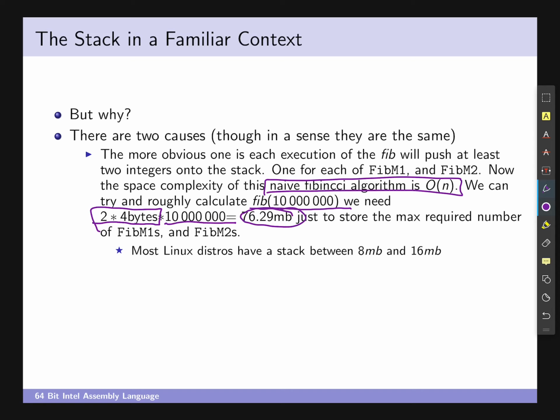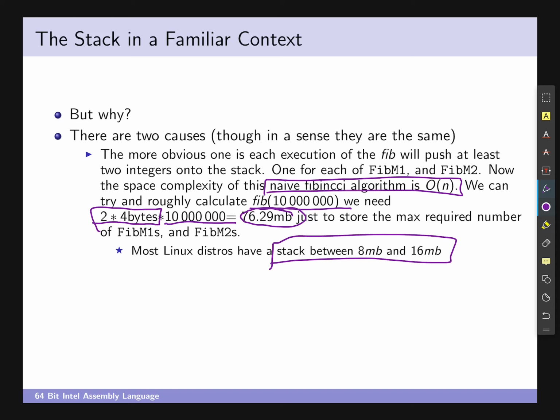Now you might think, well, that's not that much. I mean, sometimes programs work with video files and large pieces of data, so why is this an issue? Well, actually, the stack is quite limited by default, and generally this limit is not changed that frequently. And in most Linux distros, you actually work with a stack that is between 8 and 16 megabytes. So the idea is that your stack shouldn't generally be very large.